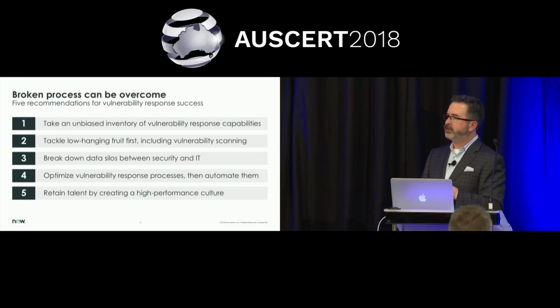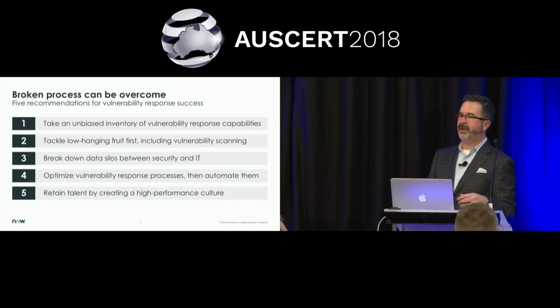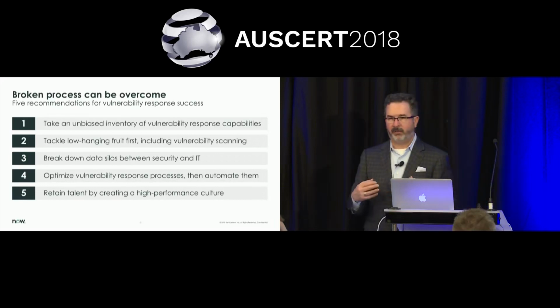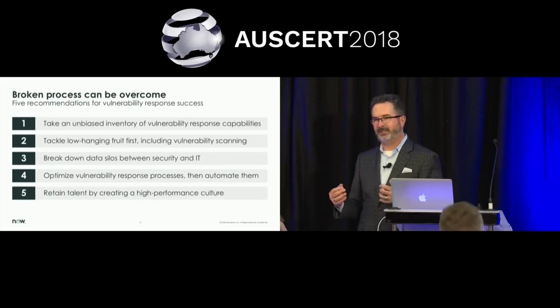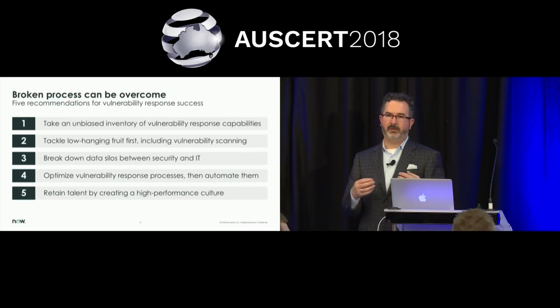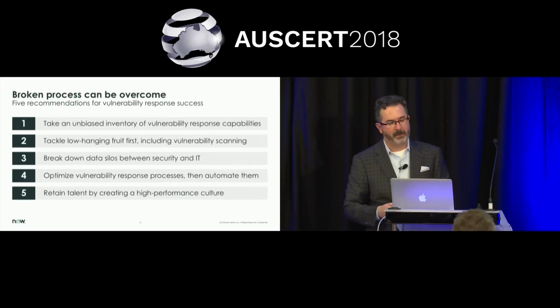And then finally, when you start to leverage these different advances and start to get things out of spreadsheets and into systems so people automatically receive work versus cutting and pasting things out of spreadsheets into other tools, this is a great way to start to build more of a high-performance culture within the security team. I would say that none of us got into security to cut and paste things from one system to another and wait for verdicts. We actually want to solve problems, and there are areas where we can use automation to do some of the manual work, and then use our brain to make decisions, and then potentially use automation to help that work actually get solved.